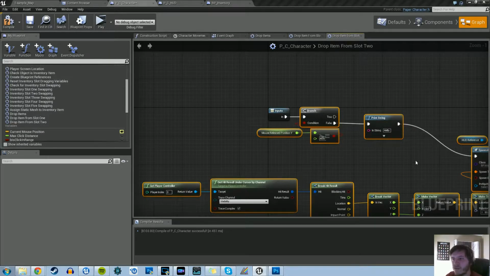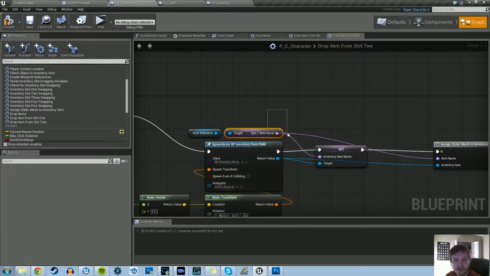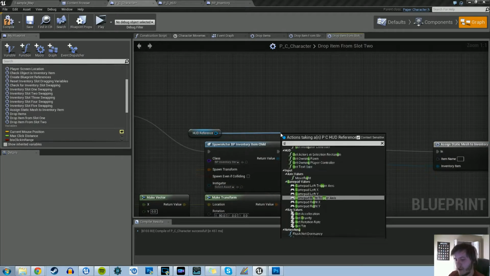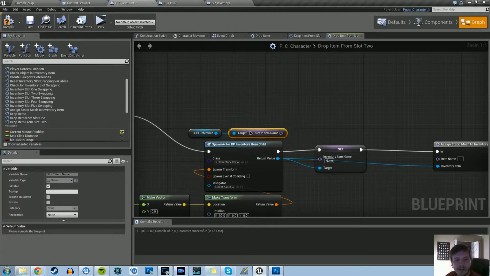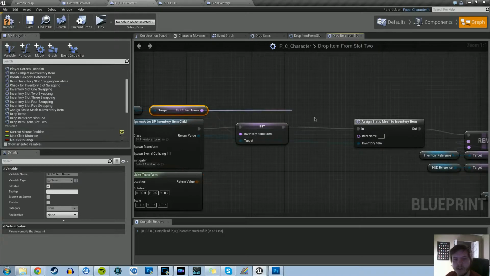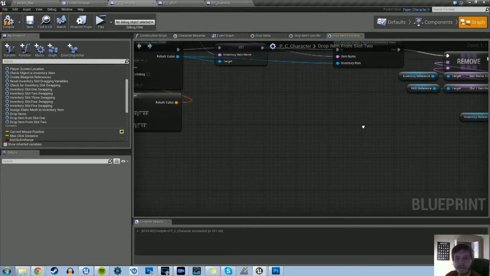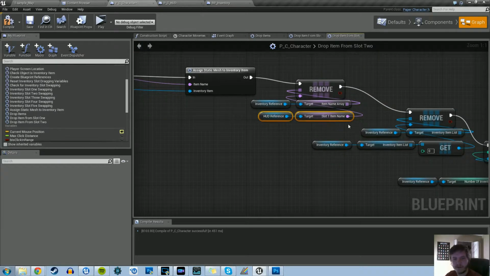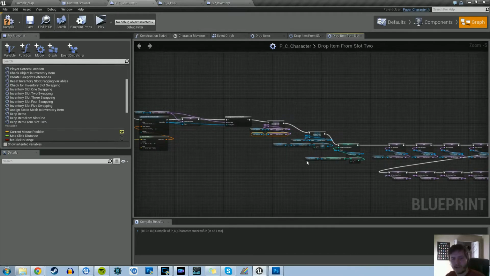And the variables we have to change here are the slot 2 item name that we're plugging in. So change that to get slot 2 item name. Plug it into the assign static mesh. Then we can copy that and remove that from the array. Leave everything else alone.